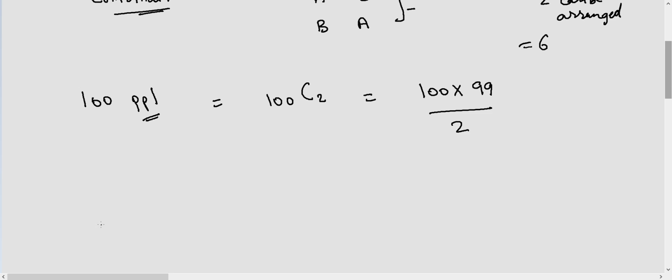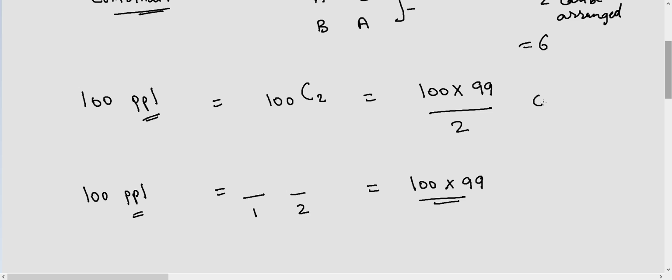However, if I ask you another example where I have 100 people and we need to select 2 of the people to sit on 2 seats, so this is seat 1 and this is seat 2, and they need to sit there, right? How many ways are there to have them sit on these seats? In this case it will be just 100 multiplied by 99. So the first thing is called combination, and the second thing is called permutation.